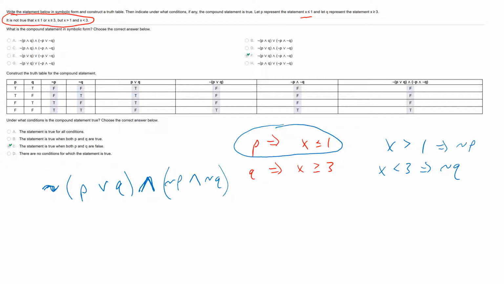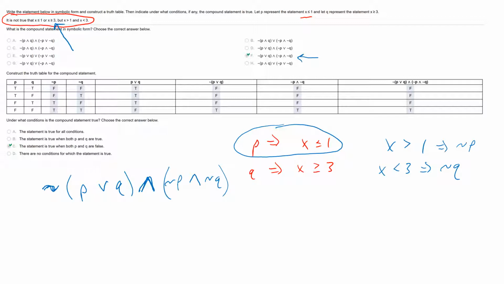There's a comma there, which indicates where the parentheses would go. And so they want me to pick which statement correlates to that, and it's F. Statement F matches the one that we've written.